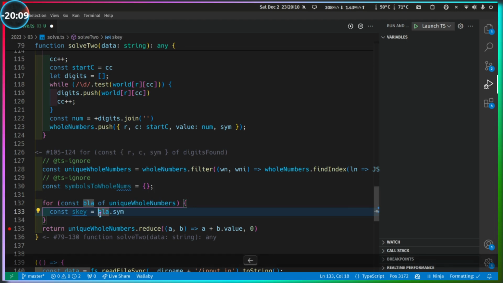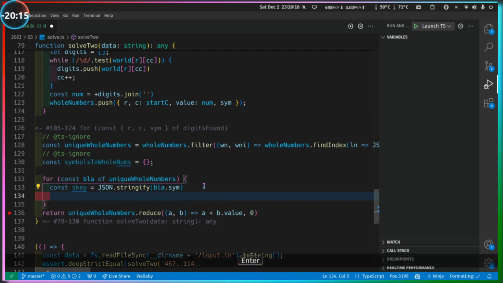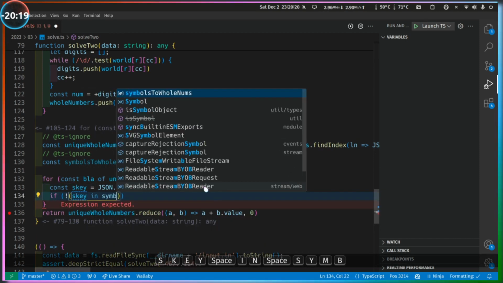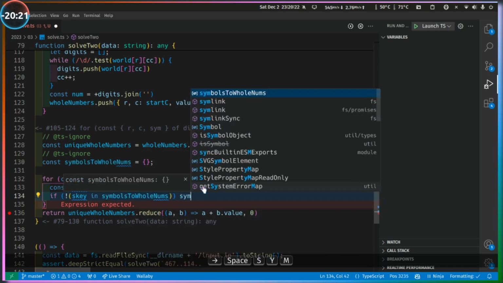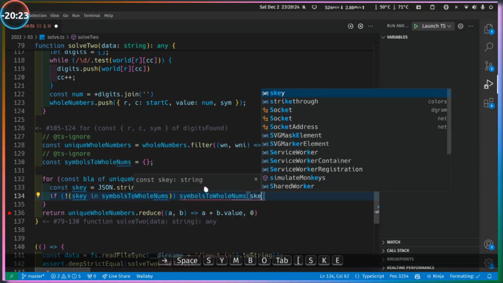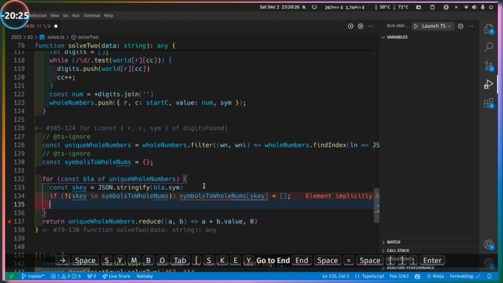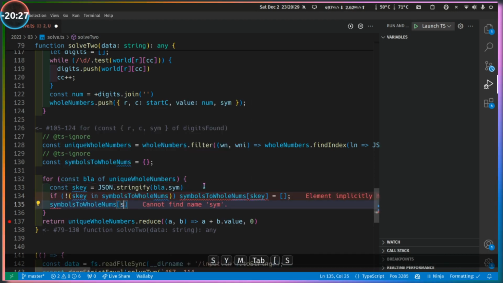Gonna be lazy. Hey, we love a lazy key generation. If not s key and symbols to whole nums, symbols to whole nums s key equals empty array, symbols to whole nums s key dot push blah.